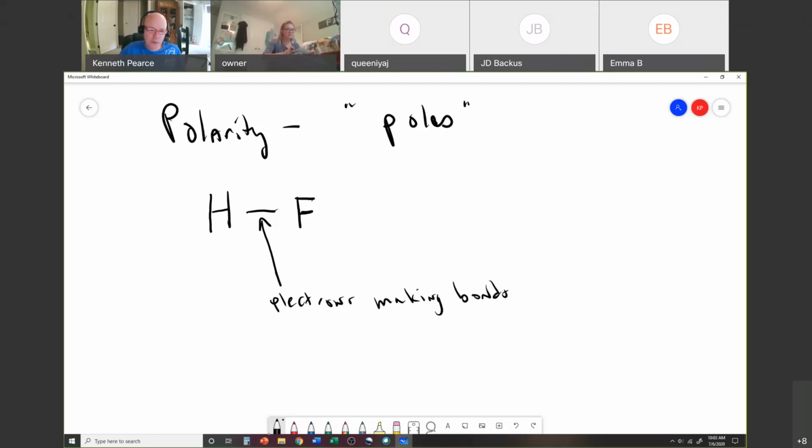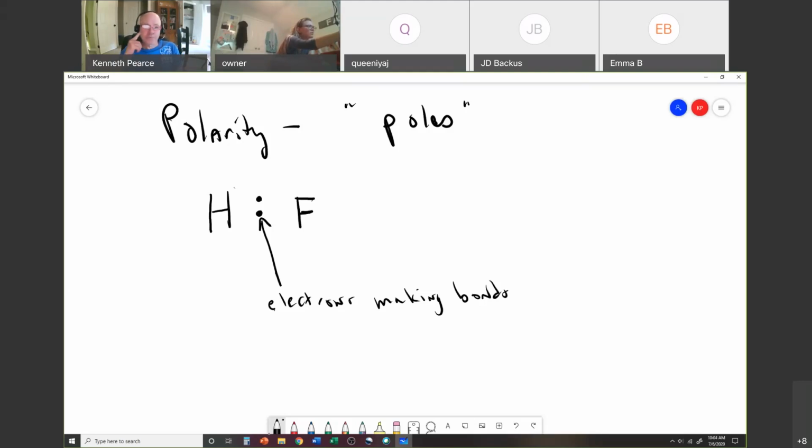Okay, we have electrons in the middle. Let me write that as a little bit better looking E. We have electrons in the middle making bonds. Now, this is a covalent molecule. Covalent means it has shared electrons making bonds. More on that in a little bit. Okay, so if we were to represent these two lines as being a bond and being two electrons, we could draw them like this. And I'm going to try to draw these electrons being more or less dead center between the hydrogen and the fluorine atoms.